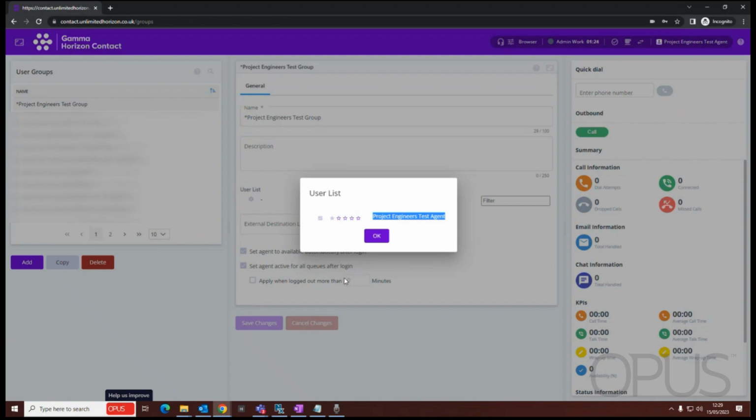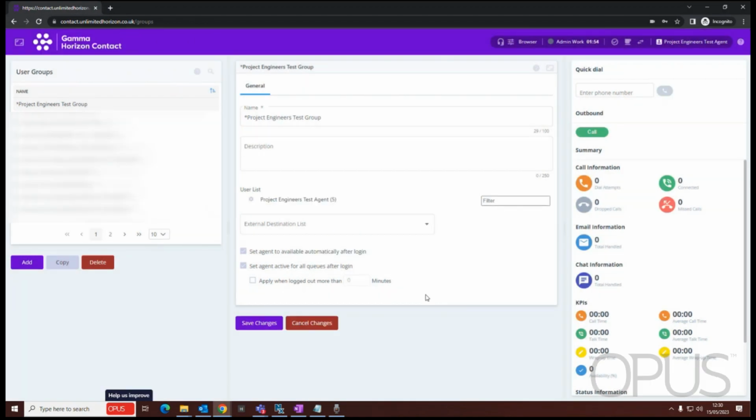But if we had more than one licensed agent in this group, we can then prioritize within the group who should receive the majority of the calls by adding a higher skill level to that particular agent. So that's the idea behind the skill levels. It's as linear as the more stars you have, the higher your priority would be against other members of the group that have fewer stars, for example. So let's go ahead and give 5 stars there.